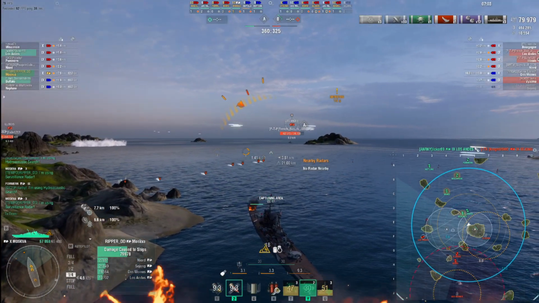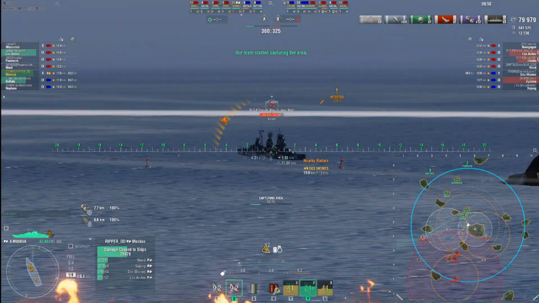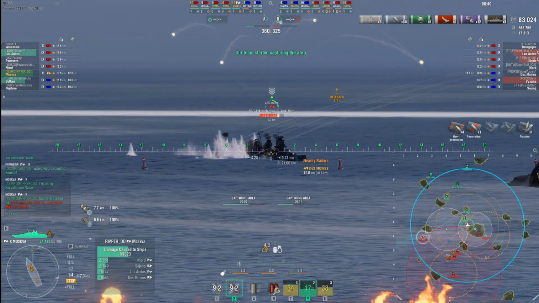Really, Moskva being able to hold the 2 caps right in the center spot. I like this map a lot. Holding out for Bravo right in the middle there. Kind of creeping your way in. And man, it is hard to really dislodge a Soviet cruiser when it's bow in, guns facing you, and just sitting there smiling right back at you.